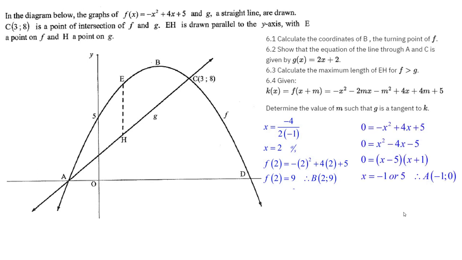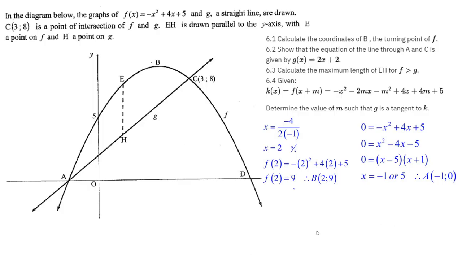Well, how would we do that? Well, first, we've got to get what's happening with A and D here. So we let y equal 0 in this parabola. Then we divide by -1. We factor, we get two values. D is going to be 5, but A is going to be -1. So there, we've got the point (-1, 0).